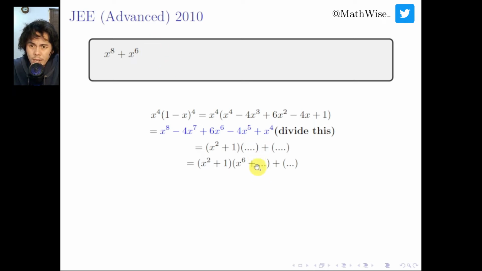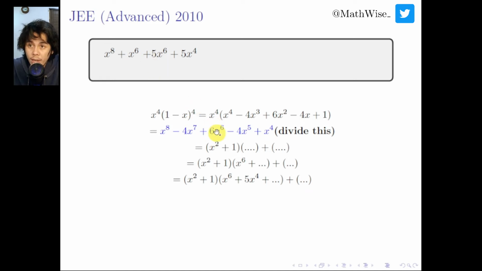Now to do that, we need another term here, and we can do that by using 5x to the power of 4. Now we multiply this with x squared. That will be 5x to the power of 6. So we have these visible terms here. This times x squared plus 1 will be all of this. You see here we have 5x to the power of 6 and then plus the 5x to the power of 4, because we have 1 here, 1 times 5x to the power of 4. So the x to the power of 6 has 6 as the coefficient.